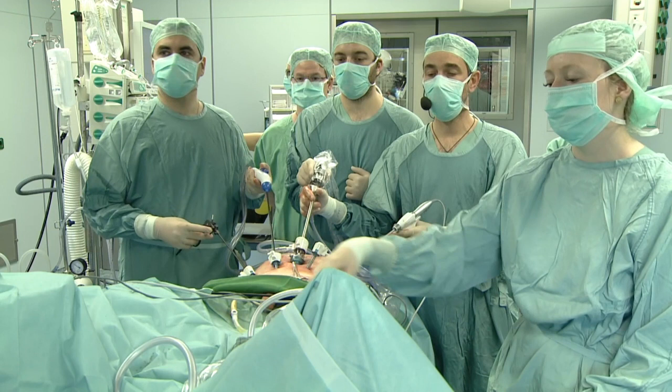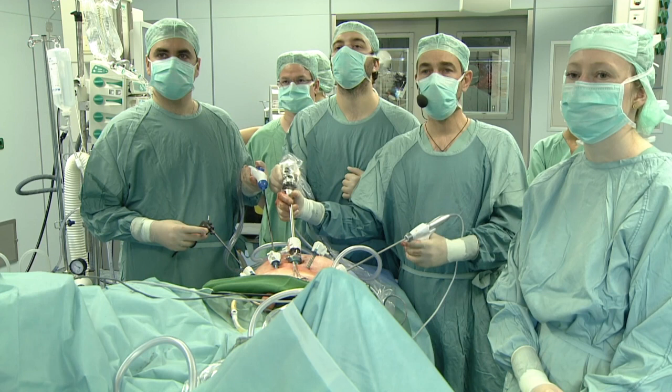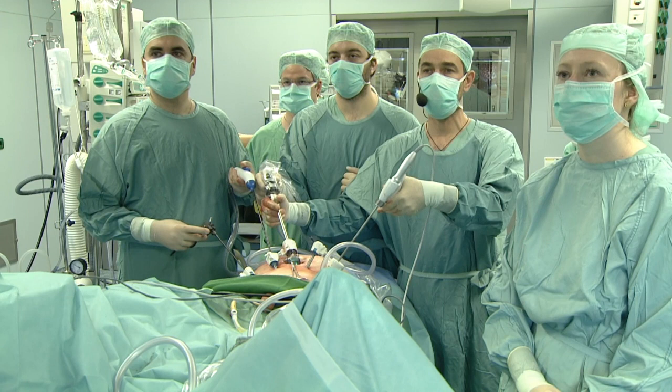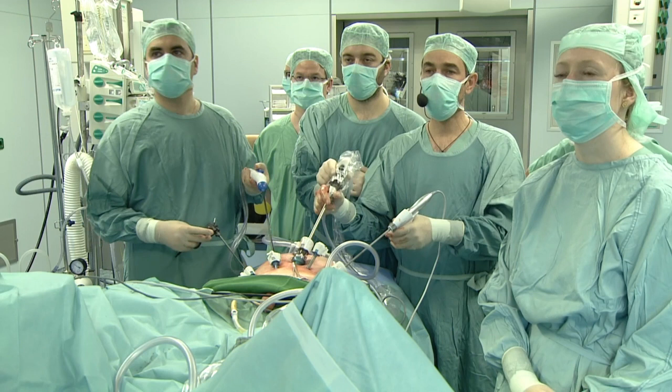So let me tell you a couple of things about this case. This is a guy that has been operated on the left side. You see the hernia mesh here on the left side? He has a hernia mesh positioned endoscopically, laparoscopically. You can see the actual mesh here. So the left side had a hernia mesh, and on the right side, he has been operated two or three times for hernias without a mesh. So everything was completely stuck.